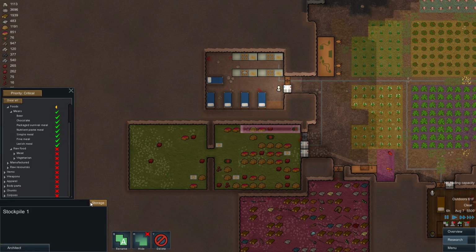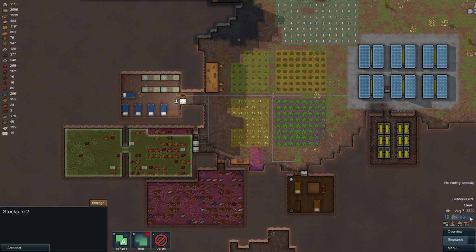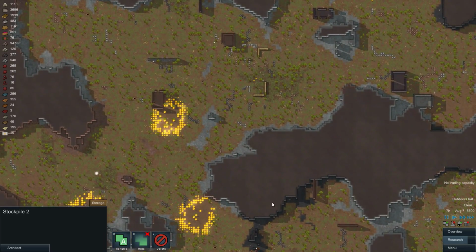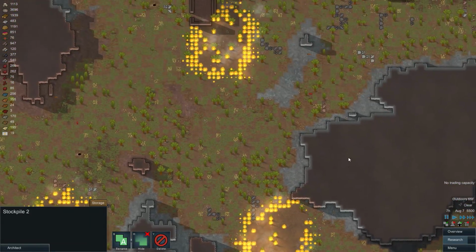I remember back in the older RimWorld Alphas, when you would have so many stockpiles it would start degrading the performance. Huh? When I fast forward time, it just drops my frames. Really? Oh, okay. Well, I now know why we're dropping frames when I speed it up. It's the goddamn fires over here.